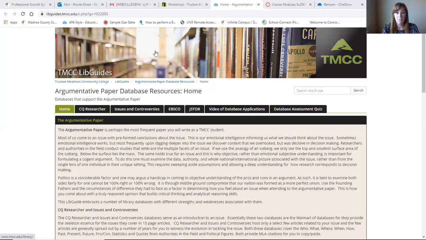And the nice thing about databases is you can use them to find peer-reviewed research and really reputable, good research. They're much easier than just Googling something. I know that's what a lot of times we default to, but if you just Google something, you will get advertisements. You might get taken to websites that aren't necessarily reputable. They might not be fact-checked.